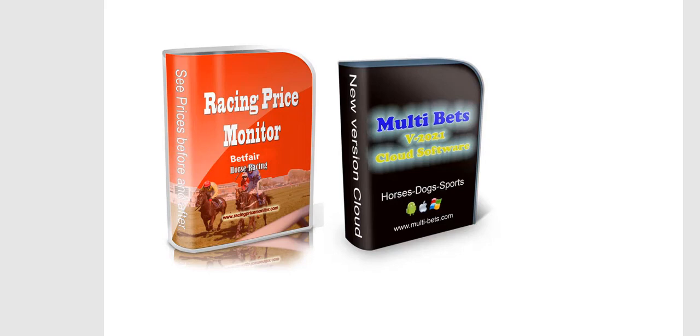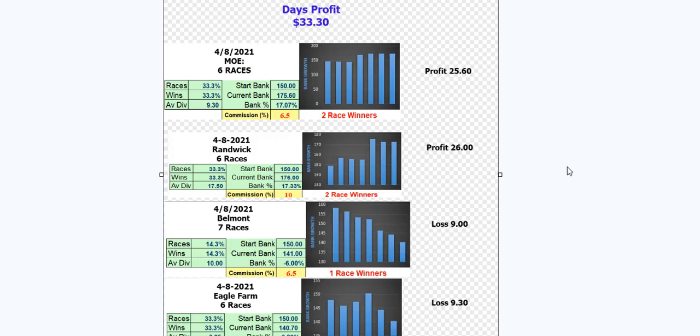Okay, so without further ado, what I would want to look at is yesterday's racing, which was a Wednesday in Australia, the 4th of August. So let's have a look at the results there. Let's quickly have a look at the snapshot of the four race meetings. One was abandoned, but we had Victoria here.